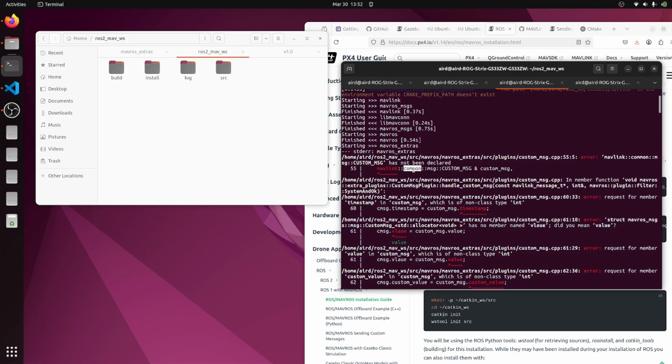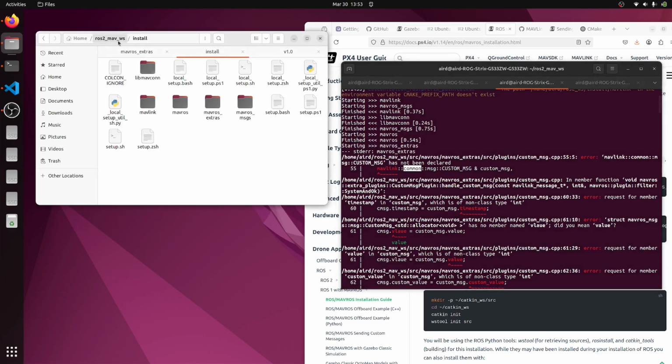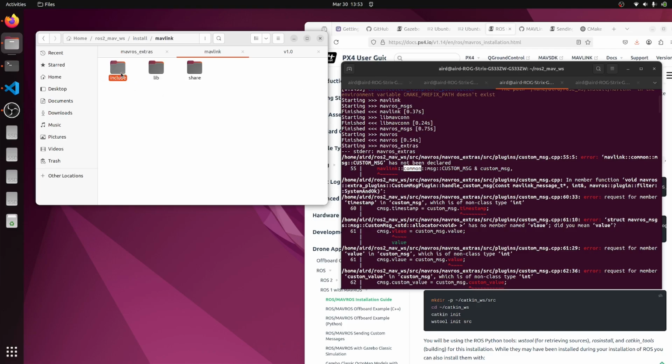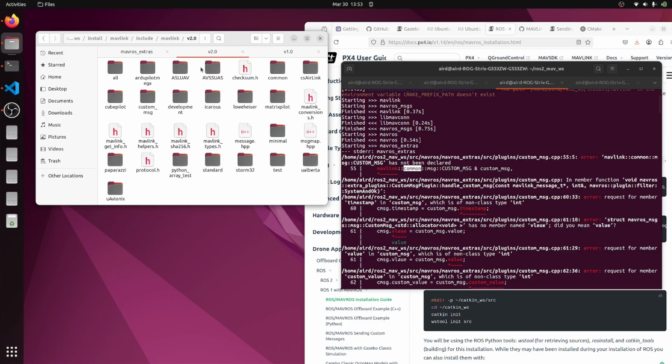this group common. Okay, so what we'll have to do is we just need to go inside our install directory once again in the workspace, go inside the MAVLink, include MAVLink version 2, and the common is here, the custom_message is here, right?